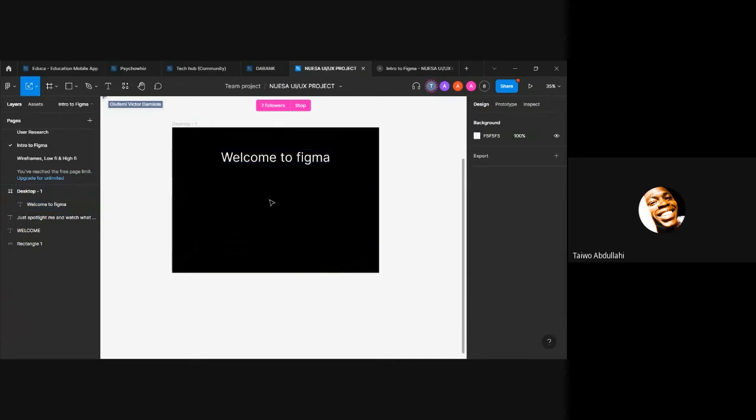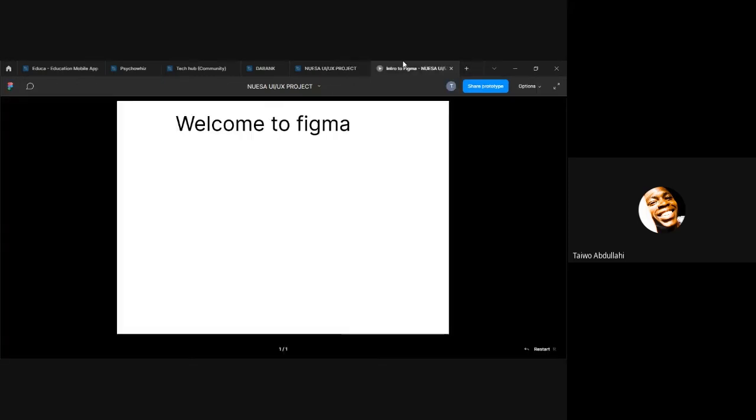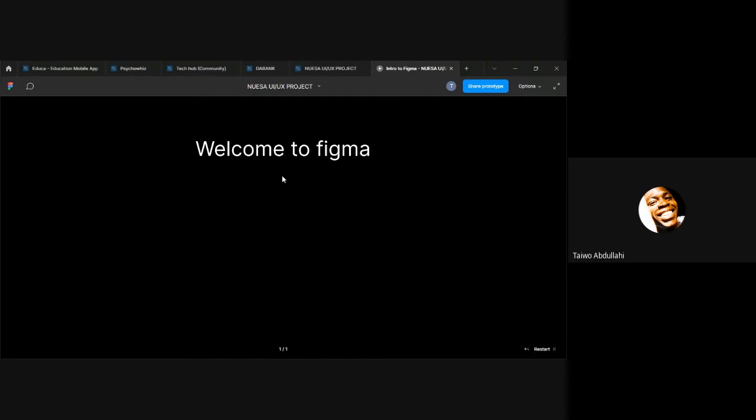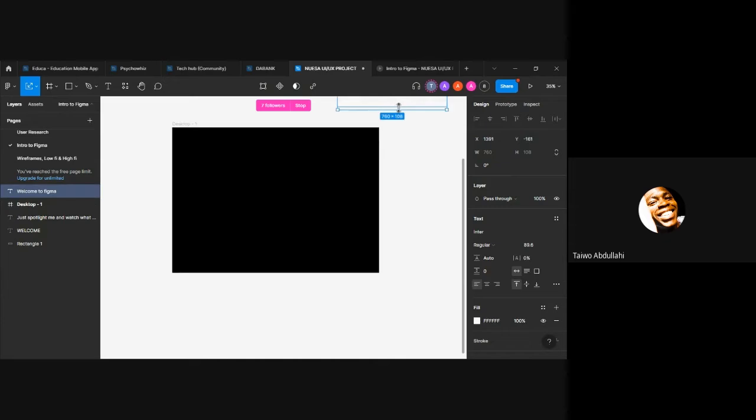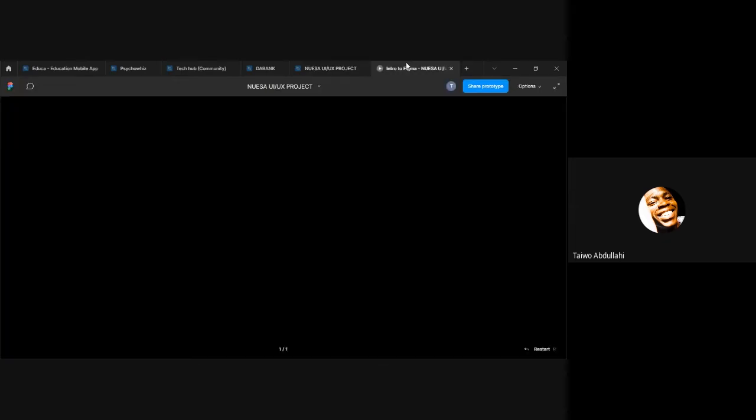Yes, this black frame now. When you are working with Figma, everything you are doing must be inside the frame. So if you are doing anything and it's not inside the frame, you won't see it when you preview. I can't just do something on an iPhone frame, then go to a MacBook frame to see it. It won't work. Now, the welcome to Figma is on our frame. Then when I bring it out of the frame, it's currently out of the frame like this. And when I go back to my preview, it's not there. Do you get now?